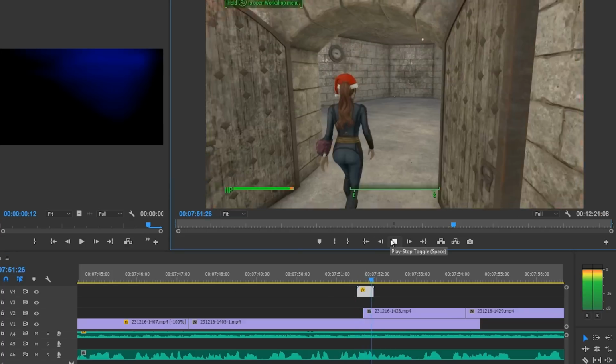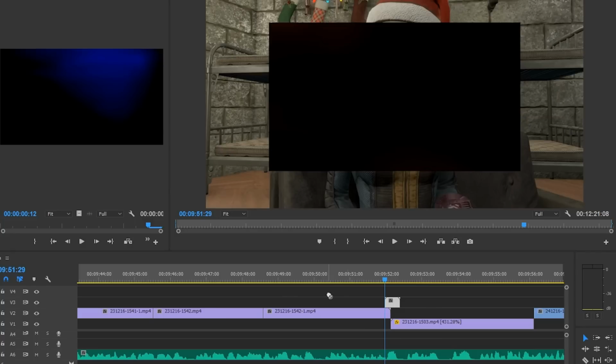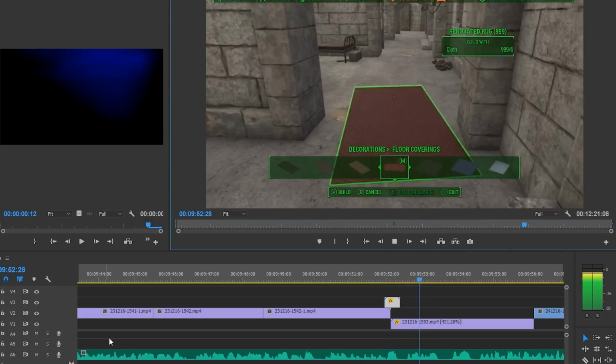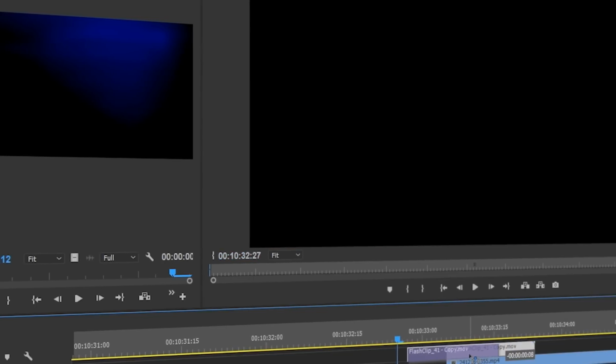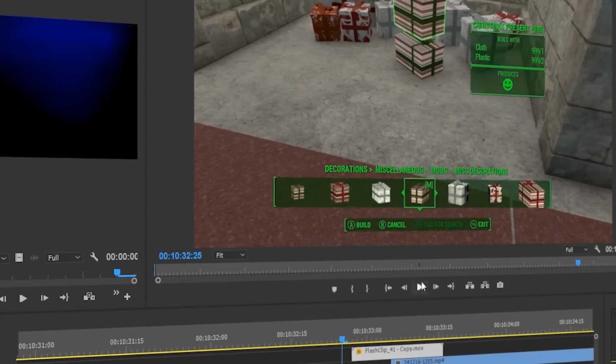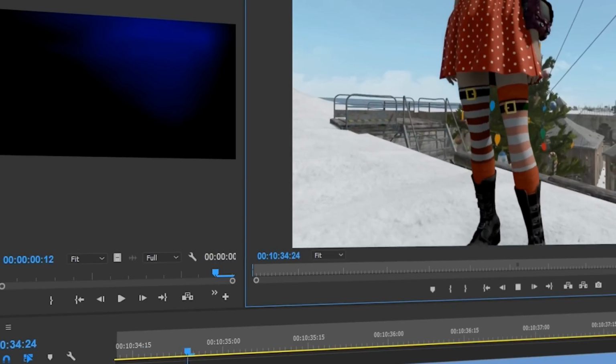And they are very simple little things. They were given to me at an old job I used to work at, and they are just little flashes of colour, and when you add them as a screen overlay, then you are able to get a nice little transition into the next scene.